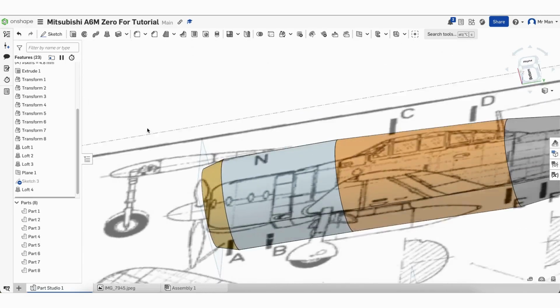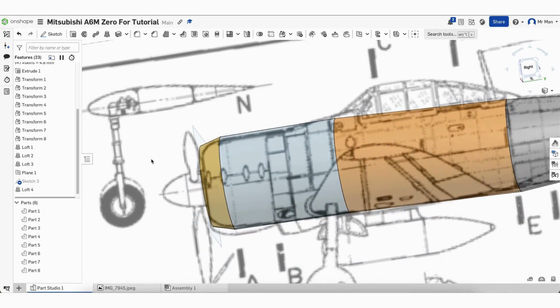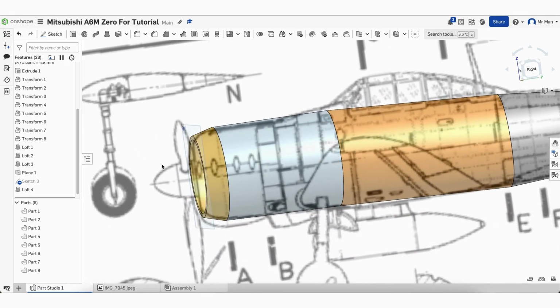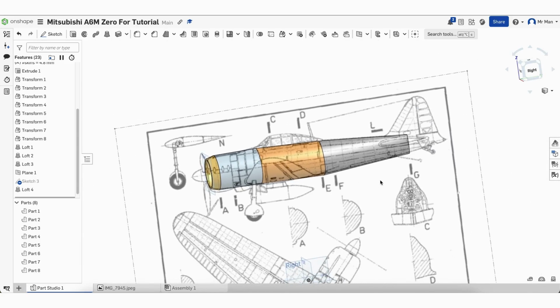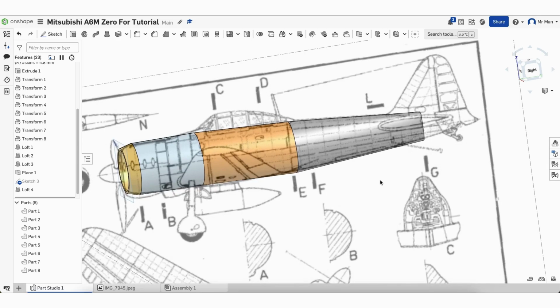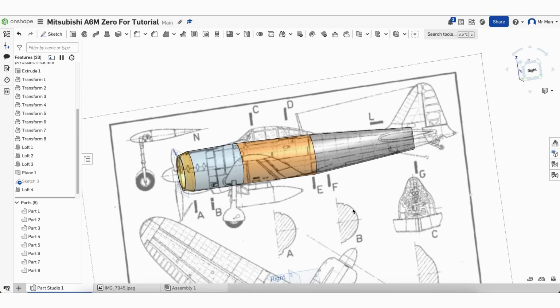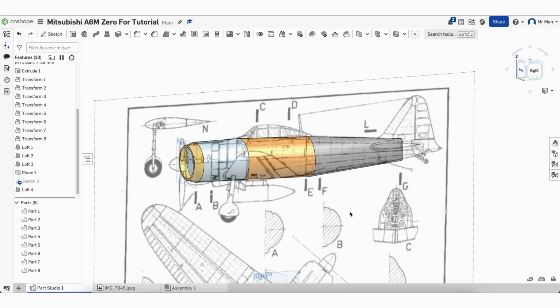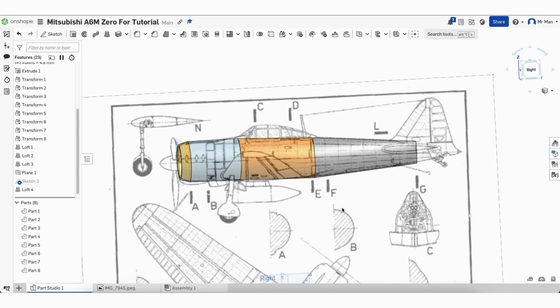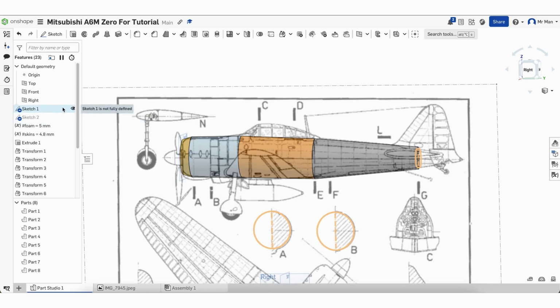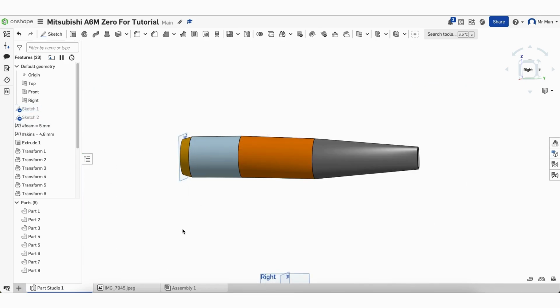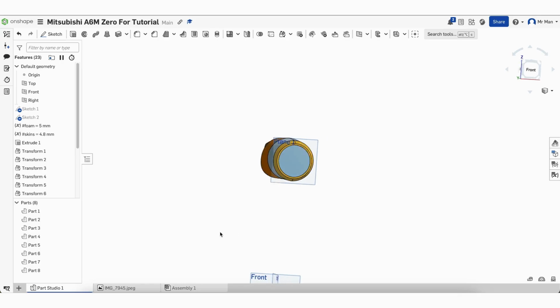I like it. Cool, that looks pretty good. Alright, so there you go. Now you can see what we've really got going on if we remove sketch 1. We can bring it back. And there you go, you can see what we've got going.